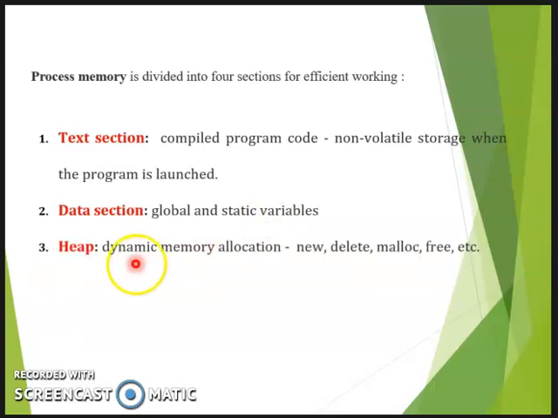The third one is the heap, which is used for dynamic memory allocation, and it is managed via calls to new, delete, malloc, free, etc. And the fourth one is the stack, which is used for local variables. Space on the stack is reserved for local variables when they are declared.